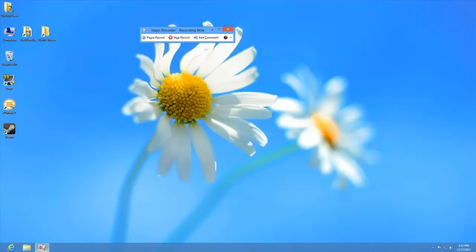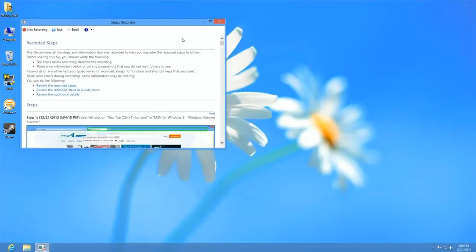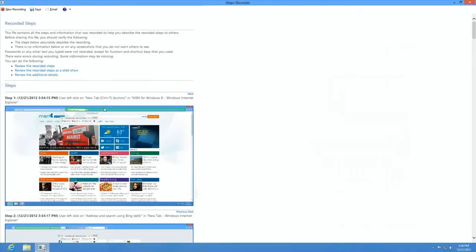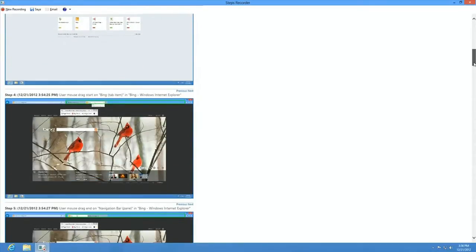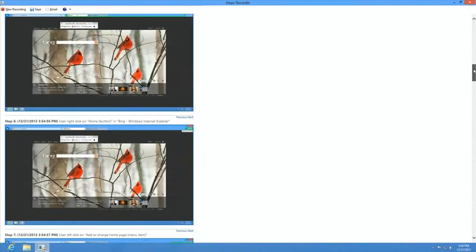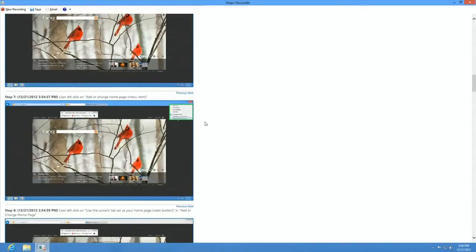So I'm going to go over here to Step Recorder and I'm going to say stop record. And you'll see here it pops up the recording that it's made. And it talks about the steps. There's a different one. I clicked on this and you'll see there's a green outline of the step that I did. And as you go down and do different steps, it gives you a text, user mouse drag on Bing, and so on. So it tells you every single step that you do, it records it and highlights it into this file.